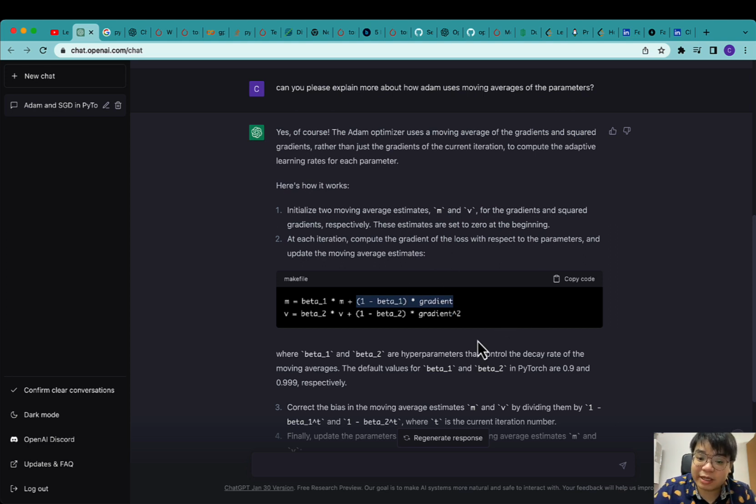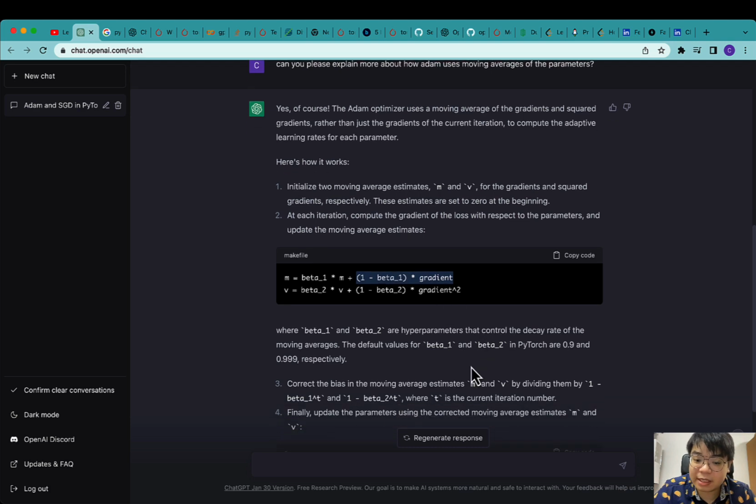So beta 1 over here is a hyperparameter that you can set, and beta 1 is typically set to 0.9 in PyTorch. So you can see that the current gradient would have about 10% of the component for this M, the moving average estimate.